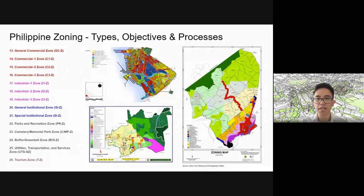So over here, we have a map of Manila. You can see most of the commercial zones are nearby the port. And in between the port and the commercial zones are the residential areas because it makes sense. The people who need to work at the port need to live nearby. The people who need to work at the commercial areas also live nearby the commercial areas. And then sandwiched in between, I think this is Quezon City, if I'm not mistaken, between another residential zone and the commercial area are the institutional zones. So these are your government buildings, your schools, your museums, etc. So that is really where the center is, similar to what we mentioned before, that in grid planning, the center of a town or a city is really your government buildings, your churches, and other institutional uses.